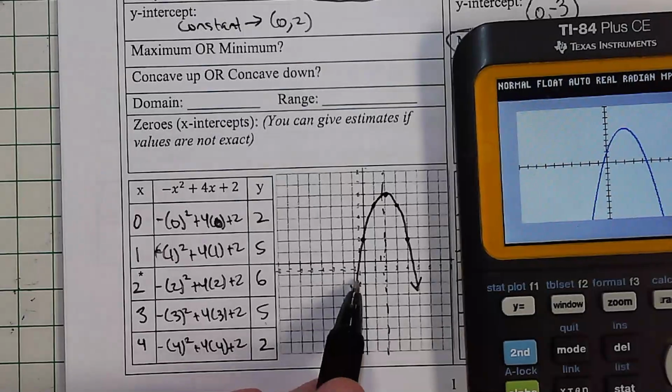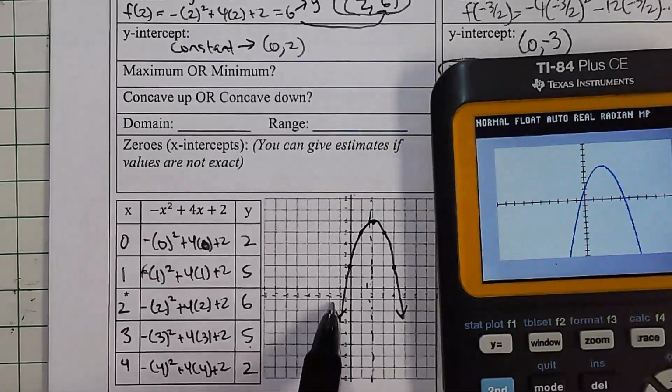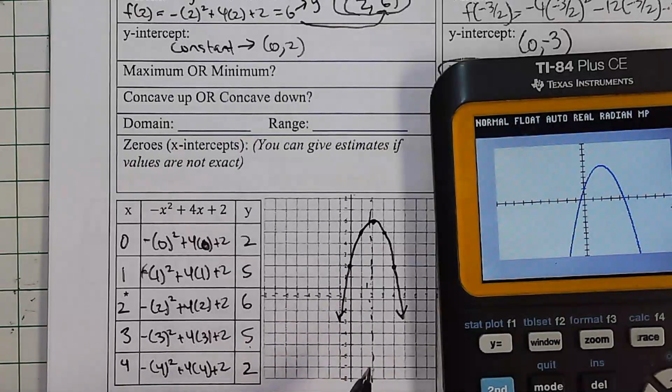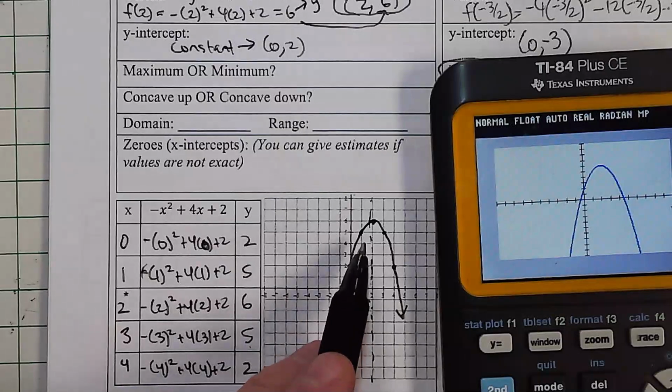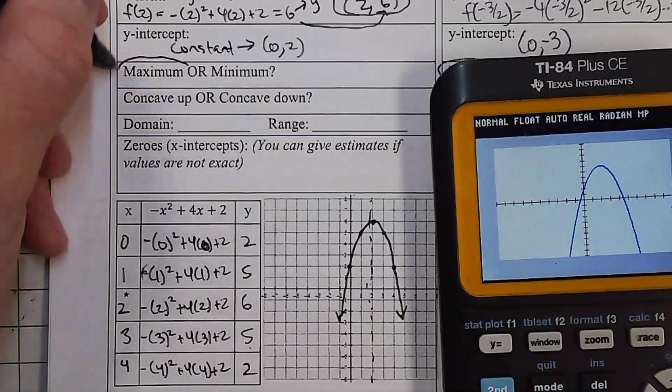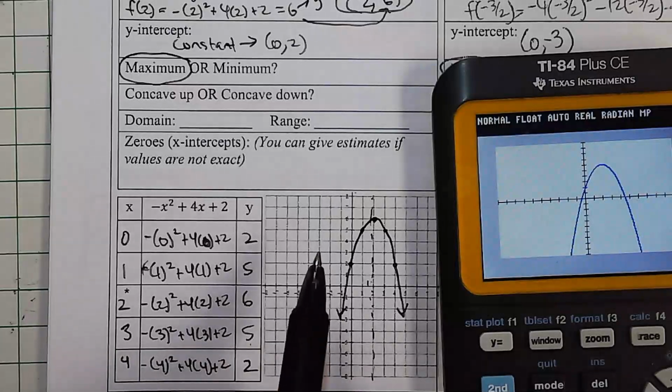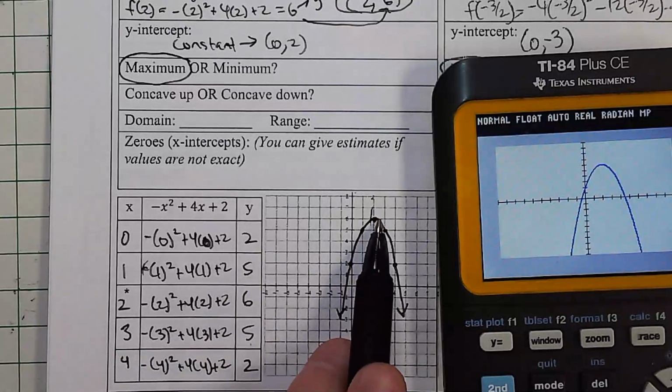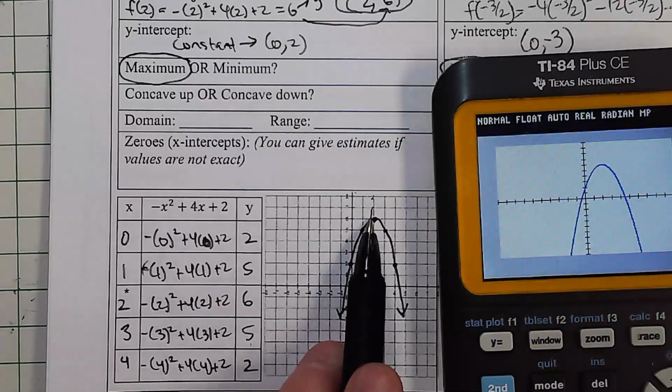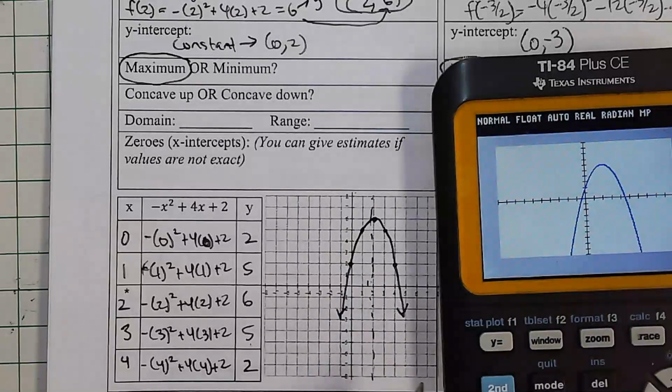I haven't even taught this yet. You're going to get this right. Watch Isaiah cook. Isaiah, does my graph have a maximum or a minimum? What do you think? There you go. Good job. So what you look at is, does my graph have a very top point or a very bottom point? It's a very top point. So basically it's asking, what is the vertex in this problem? The vertex right there is a maximum. It's a high point. Other times it's a low point. So I got a high point.